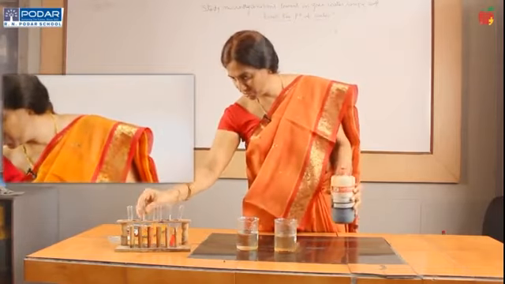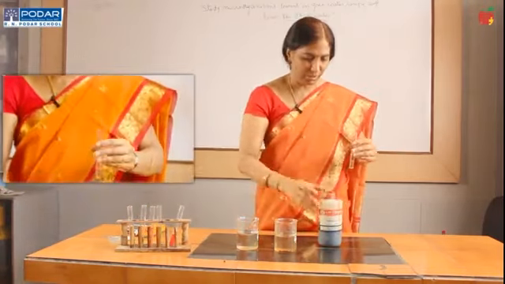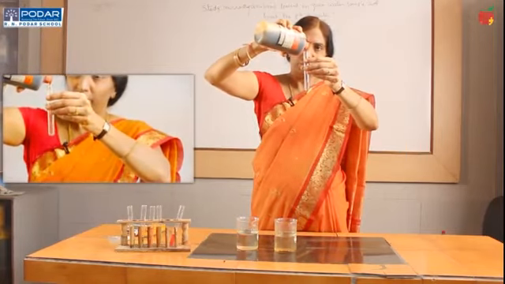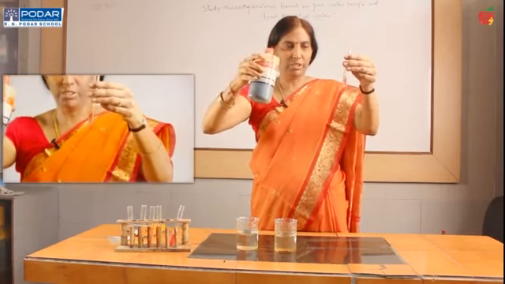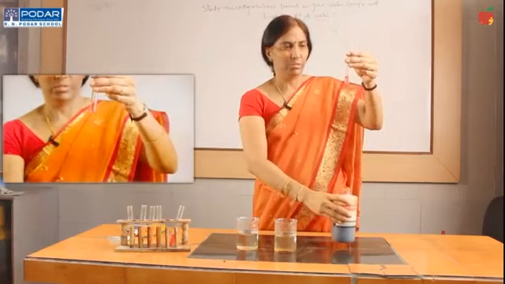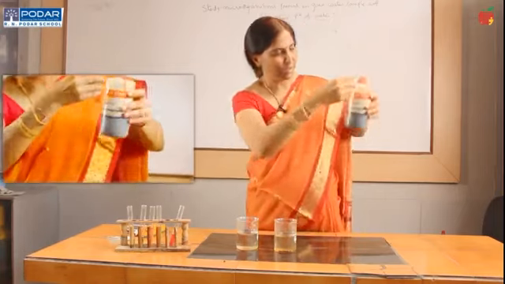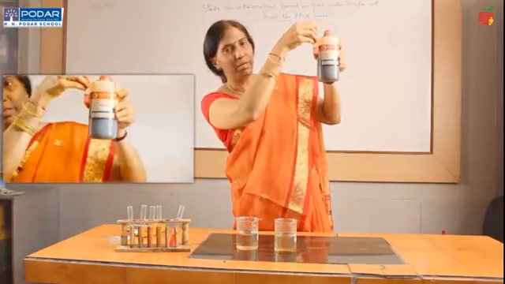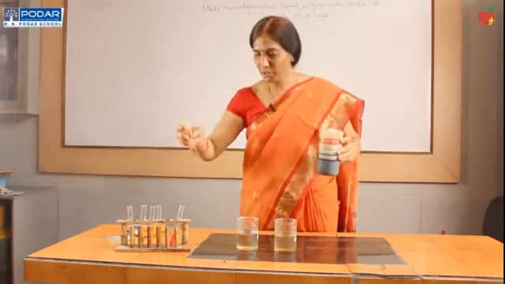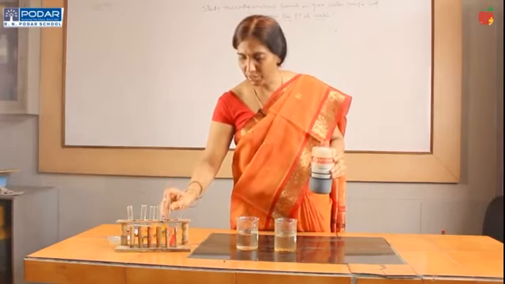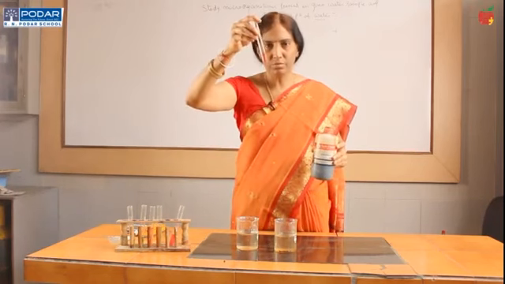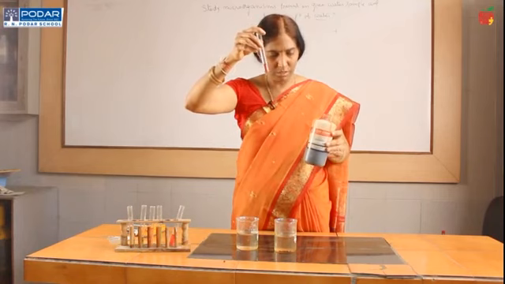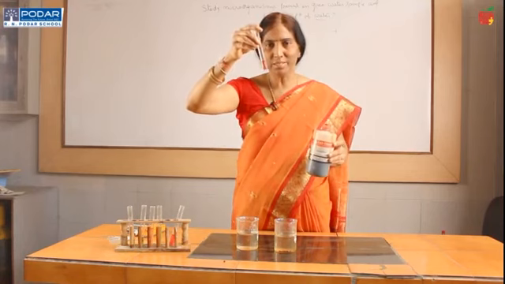Then let us see the pH of pond water, assuming that this is polluted because of microorganisms present in it. I am adding 1 drop of pH indicator to the sample of pond water. Now see the pH, it is around 4, slightly acidic in nature. This is because of the microorganisms present in it; they consume a lot of oxygen. So, this water has a lesser amount of oxygen, and that is the reason why this pond water has a slightly acidic pH.